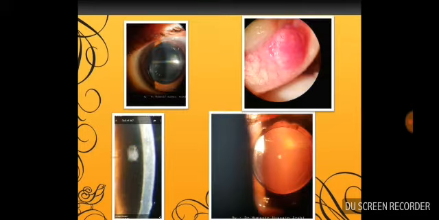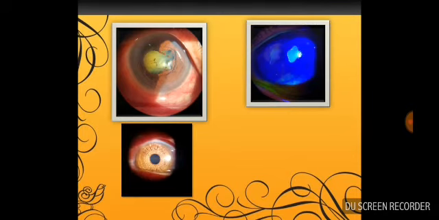Some unedited pictures I am going to demonstrate to you which I am usually taking with the polarized filter. Nowadays I am taking all my photographs with the polarized filter. So here, very important, left one, down left, see there is a photograph demonstrating cells in the anterior chamber. And if you will zoom it, you could see there is three plus cells. It is all taken with the help of filter. Otherwise, it is very difficult to identify cells. It is anterior uveitis, epithelial defects, and viral conjunctivitis.